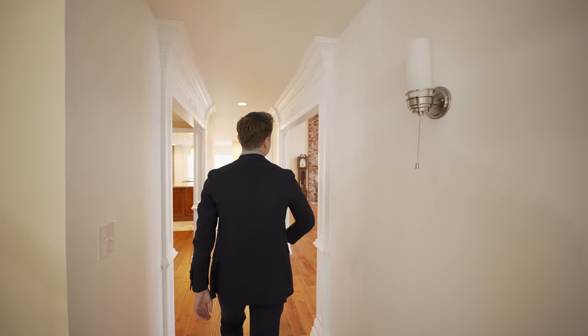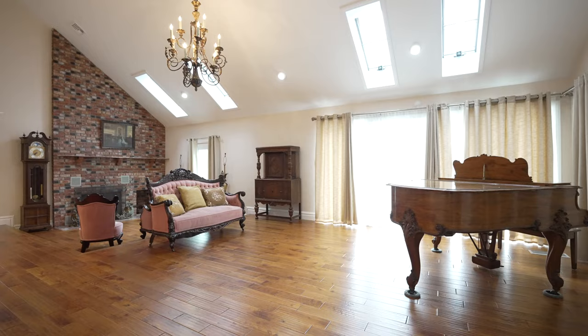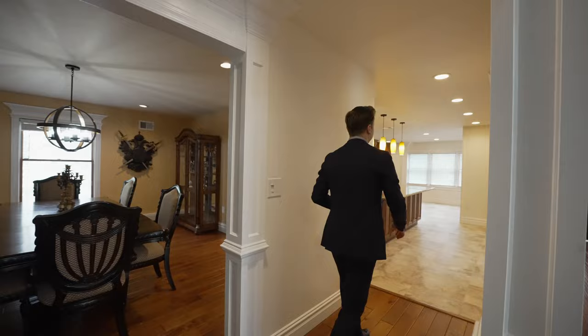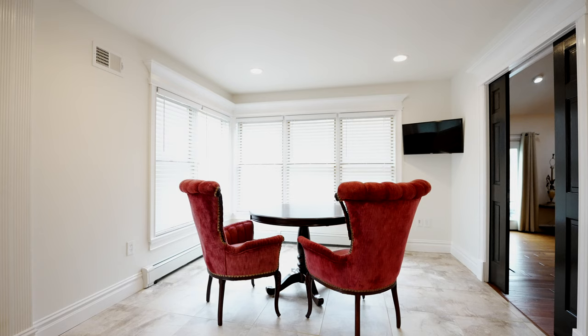All right, so now let's go down to this side of the house. Leading down here to the right, you have this beautiful kind of double-story family room with skylights and a balcony on top. We have the dining room here leading into the beautifully redone kitchen and your own dinette.